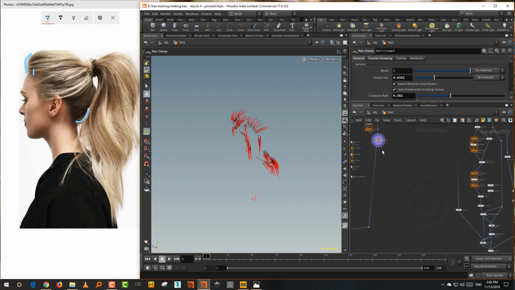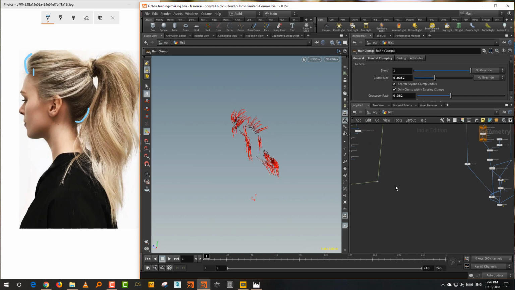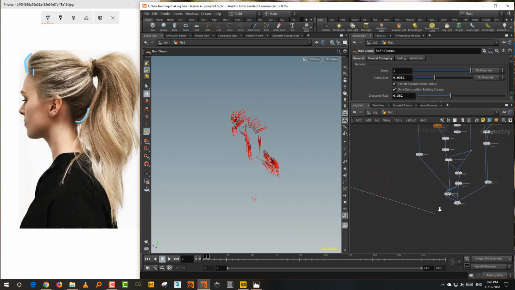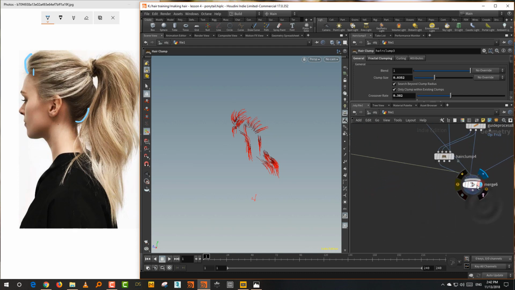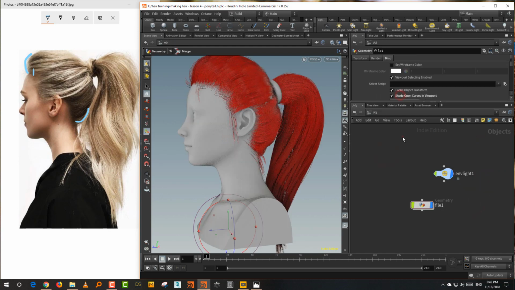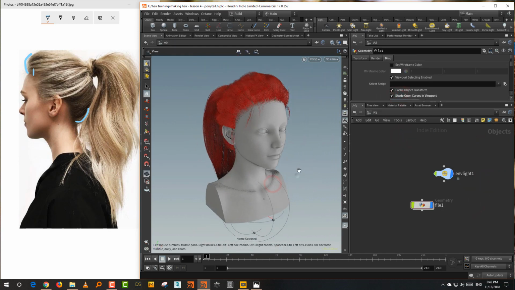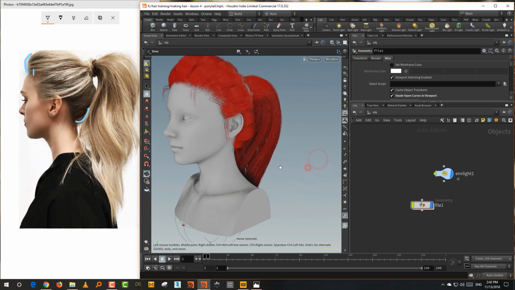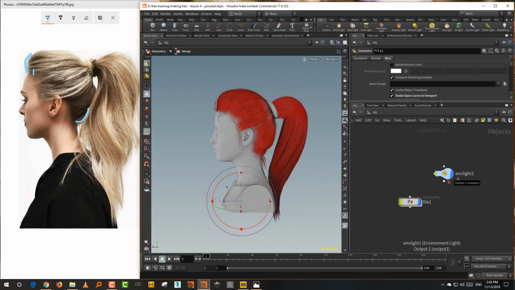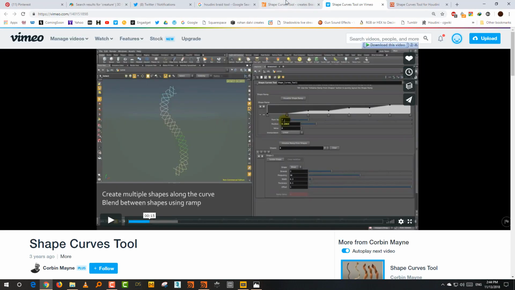Like if I just take the same guy here. So you get like a little additional detailing over there. But it's not complicated. Like that's really simple. So yeah, so this is basically it. So as I said, like for the braids, now hold on, let me just find that. Yeah, so this is basically it.